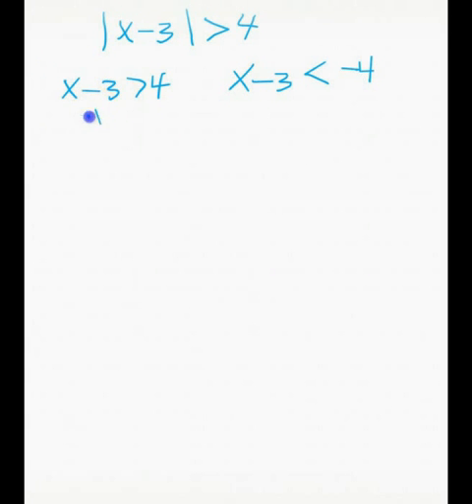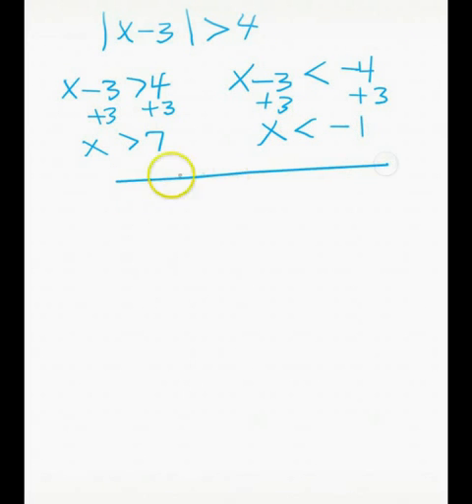Alright, so I solved this. I get plus 3 here, plus 3 here, so I get x is greater than 7 in that one. Notice the algebra, the arithmetic, all the way across is the exact same step. So if it makes it easier, do them both at the same time and get your answers as you go. This one says less than negative 1.